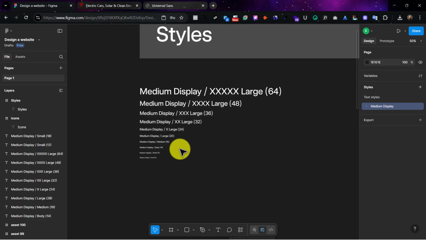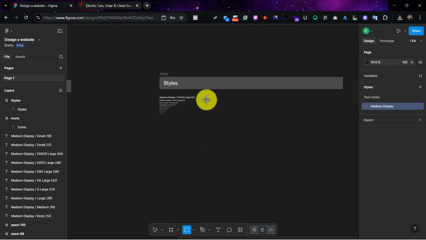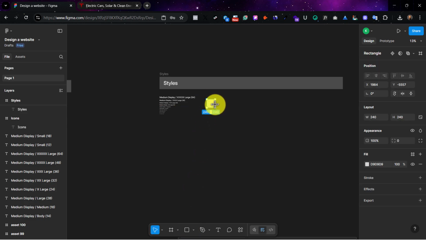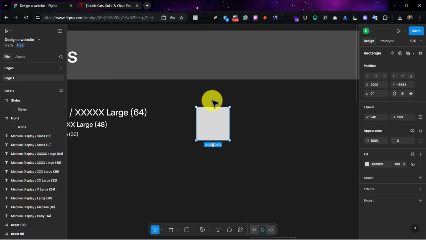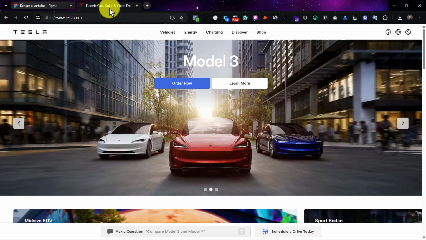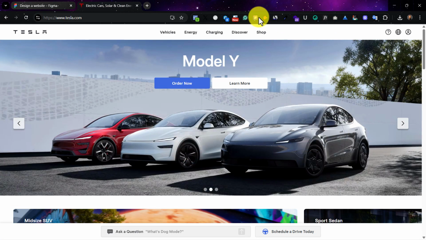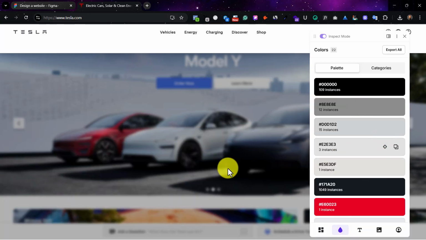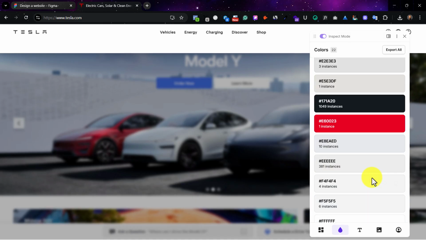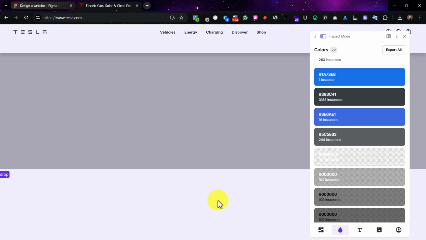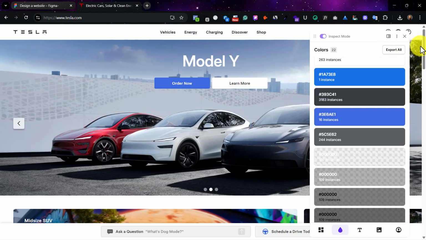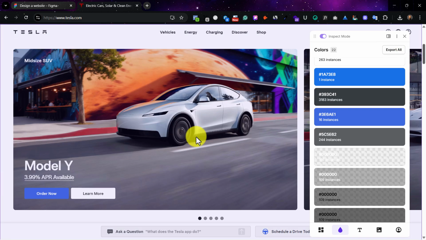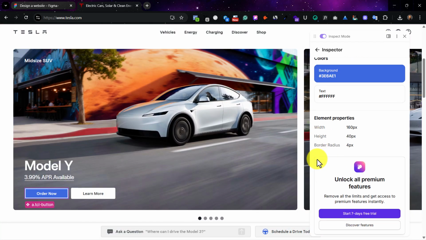The next thing we're going to go into is color. So the next thing we're going to do is the color style guide. All we have to do first is to draw a shape, right? And it's also very good to name your shapes or name your color so you can easily identify it. We're going to go back to the text side, right? And we're going to go back to this plugin, CSS Paper. So now if we click on colors, they are actually making use of some repeated colors, and especially we need to get the blue that was used a lot in the design. So I'm going to come down here to be very sure that this is the blue that we want to pick, because there are lots of other blue colors.